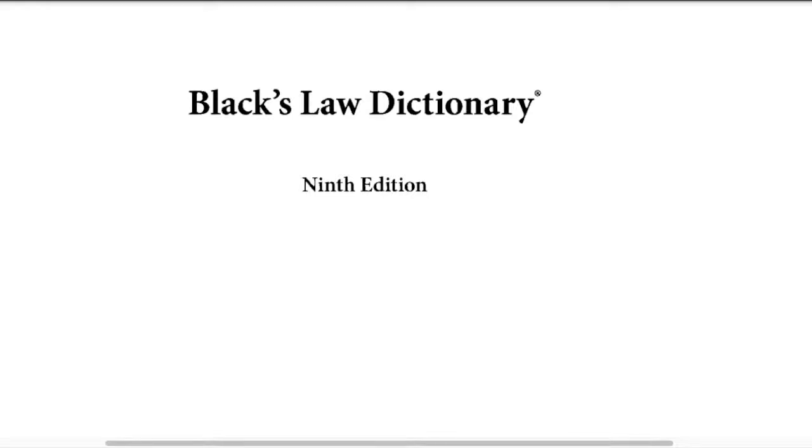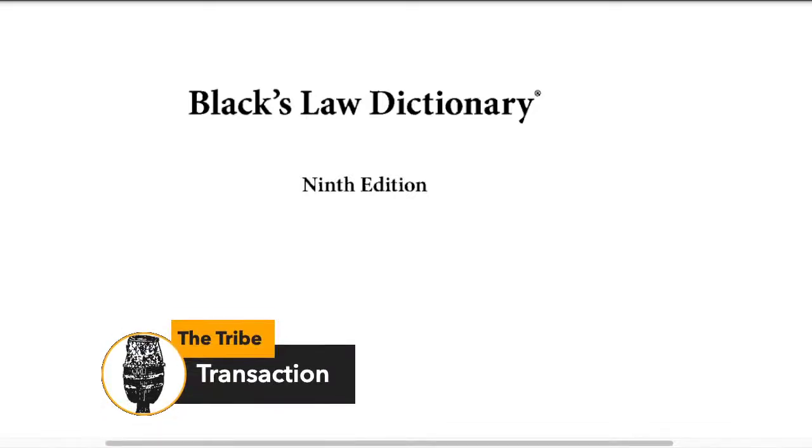So let's look into Black's Law here, and we're going to look up transaction. Let's see here. Give us a moment here to pull it up. Wow, it's way down the list here. All kinds of transactions.